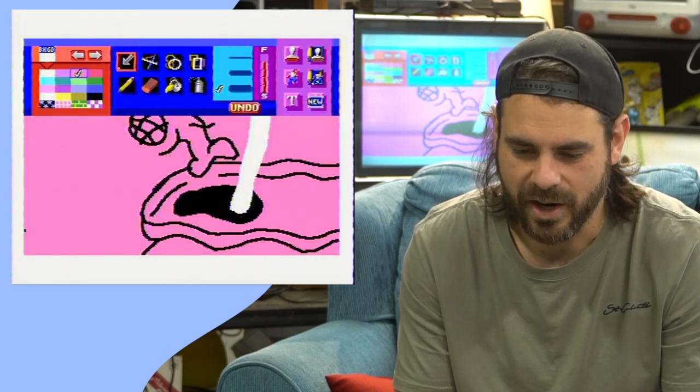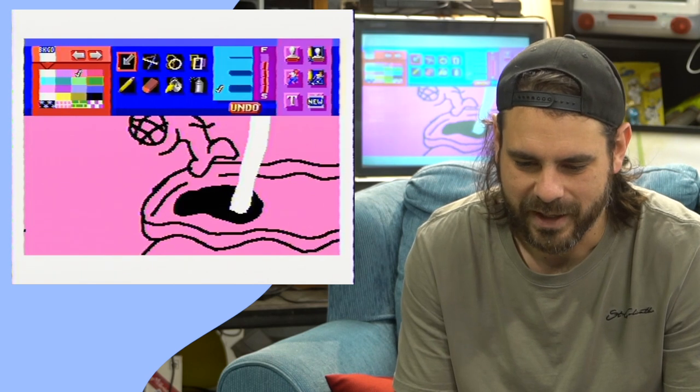I definitely struggle when I am working on something like this to talk and to keep a clear train of thought, because I get sucked into the drawing so much. It's always been how I work, that I'll get really sucked in to what I'm doing, especially drawing. It calms the mind, stops everything racing, and it's not a bad thing, but trying to record yourself doing it is hard.